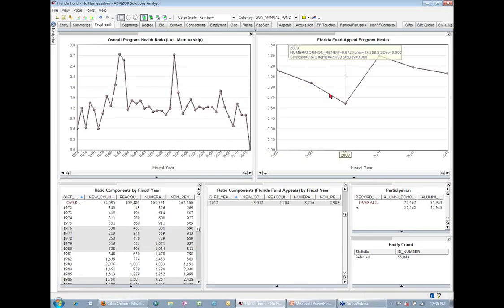But as the economy crashed, it looks like we pretty much crashed. And 2009 looks about the right time for things to have gone a little south. I'm thinking, and this is just me speculating here, but my guess would be that the reason we had a big jump in 2010 is because in 2009, people were waiting before they gave. People were waiting before they were ready to write that check or send in that credit card number because they were not confident about the recovery in the economy. So you can see that we had a big jump the following year, which is probably explained by what I just said. People were waiting and they finally figured it was okay and sent in their money.